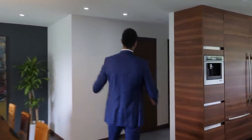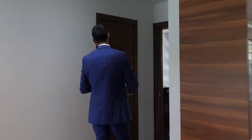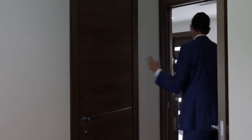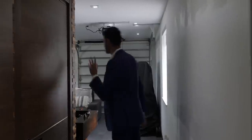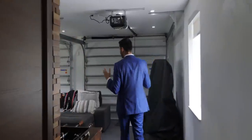And on this side of the house, you have a half bath. This is a powder room for your guests to use, and then over here, you have the service area. I wanna show you something because it's really cool and it's worth noting. Here you have access to the outside. And here you would have the laundry room. But that's not what I wanna show you. This is what I wanna show you right here. This is pretty neat, right?